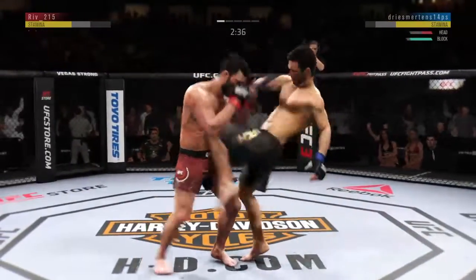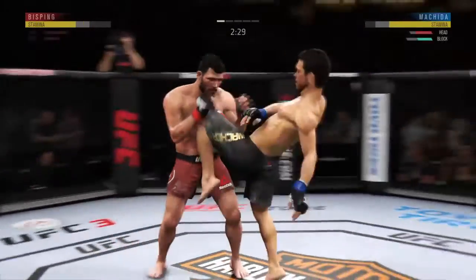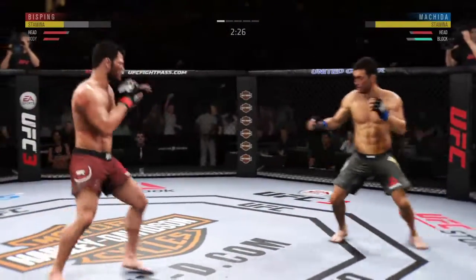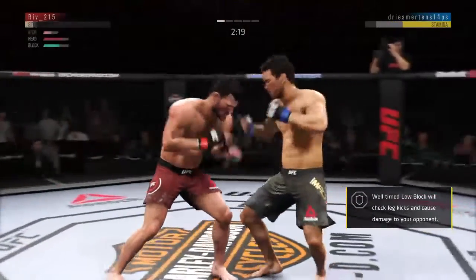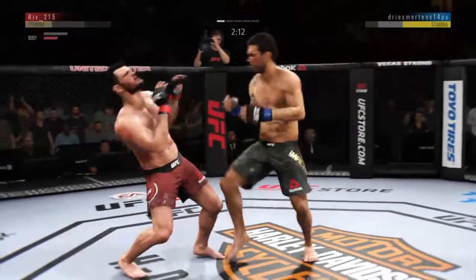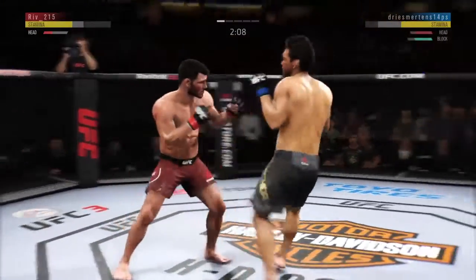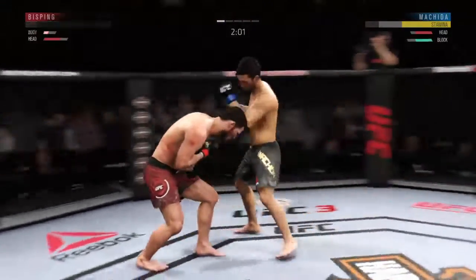Oh, tagged him. Machida's lower jaw looking extremely swollen now. He's doing a great job of landing these knees. Bisping. Kick to the body. He's hurt. He's clearly in pain. He's trying to hang on there, but he is in big trouble. Wow! This could be it right here. Oh, very nice. Beautiful knee. What? The knee lands to the liver.